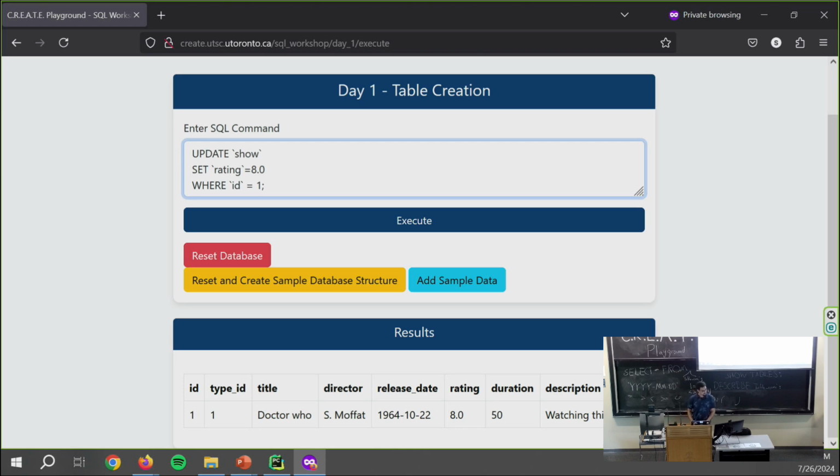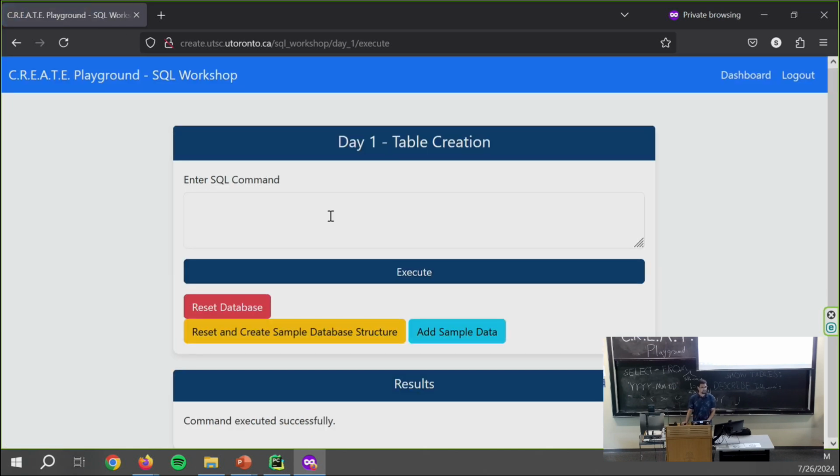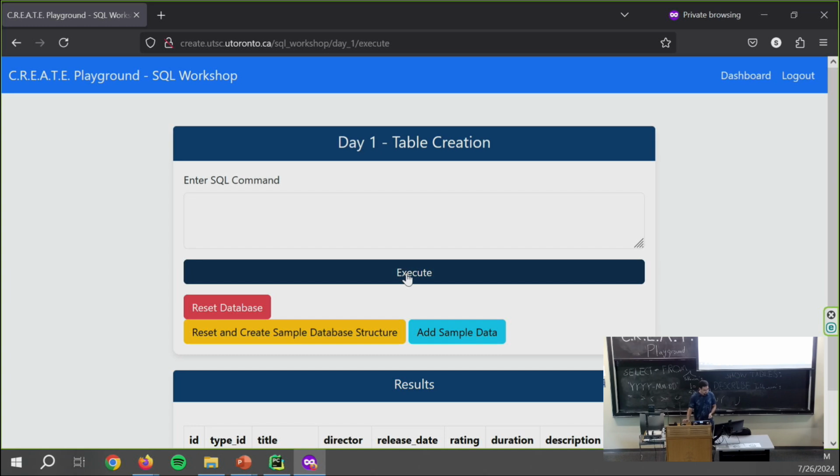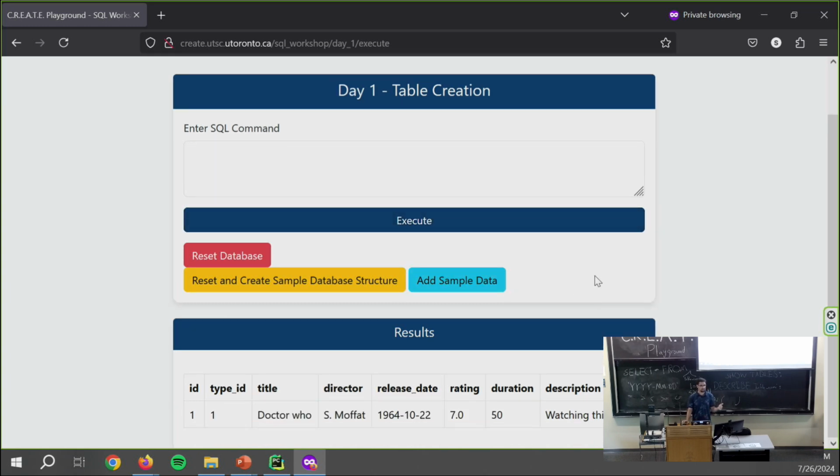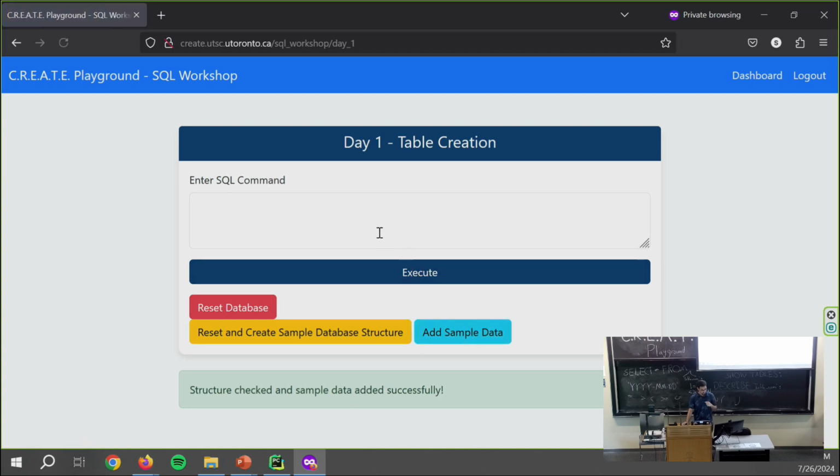And this time, I watched a couple more episodes and I don't like it really. So it's down to 7. And we can see if it worked. I'm going to talk more about conditions when we get to select, because that's where we're actually going to have fun. Now that we're working with update, I would suggest resetting your database and then adding sample data to it. So just click, and it should be a green message saying added.